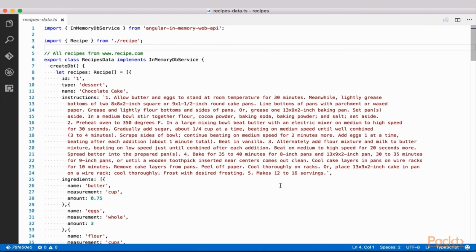We will now update our recipe data to take advantage of these new properties. This updated recipe-data.ts file is available in the course materials, and all recipe data comes from www.recipe.com.